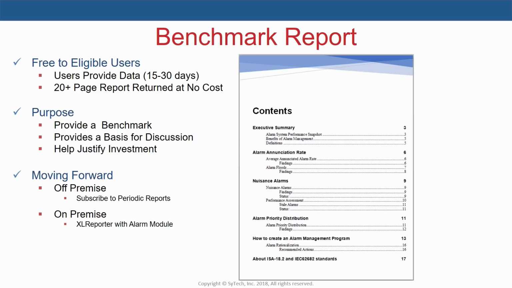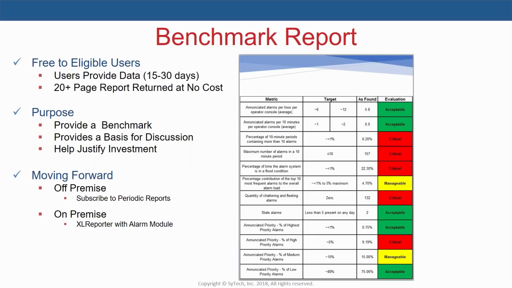It gives you information about all the ISA KPIs and how you stand against them, and that was shown on the previous slide. Then when we need to move forward, XLReporter can be used in two different ways. It can be used off-premise or on-premise. Off-premise, you can subscribe to monthly monitoring and assessment reports, which we'll see later. Or on-premise, XLReporter can be installed at your facility and will be running in a periodic manner.